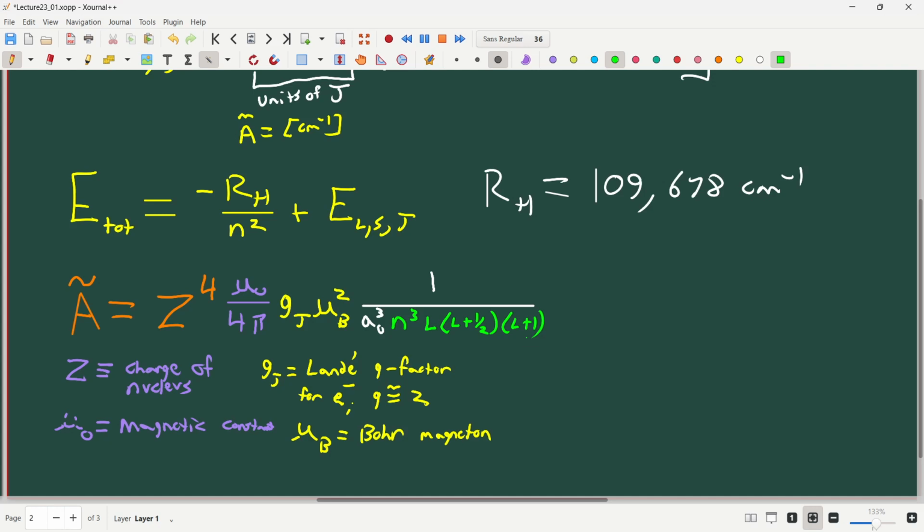So what this says is, again, this number measures how much two different spin orbit states for a given orbital split. The splitting is roughly proportional to this number. So how does it scale? Well, it says that the bigger the atom is, as you go down the periodic table, the coupling increases as Z to the 4th. So all things being equal, the coupling when you go from hydrogen to helium is 2 to the 4th larger. That's 2, 4, 8, 16 times larger.